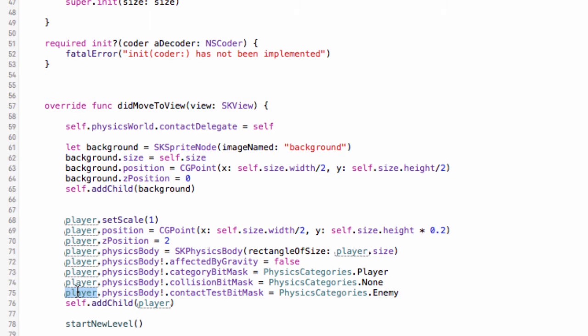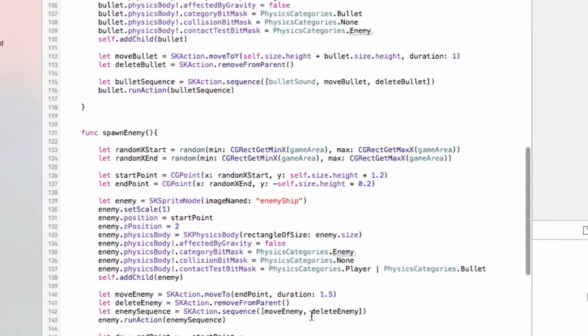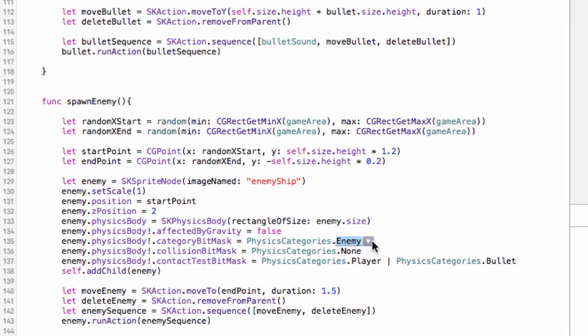So the player's physics body can make contact with any physics bodies in the enemy category. And the enemy's physics body was in this category, so the player can make contact with the enemy. Same with the enemy. We put it into a category. We said don't collide into anything, but tell us when you've made contact with any physics bodies in the player category or in the bullet category.